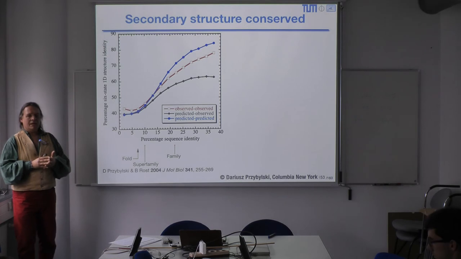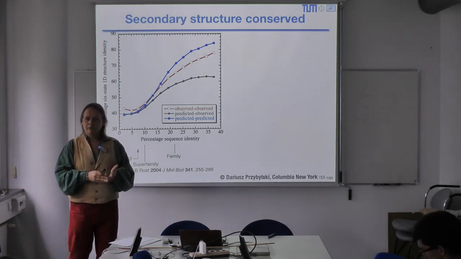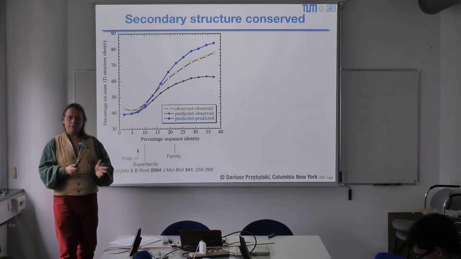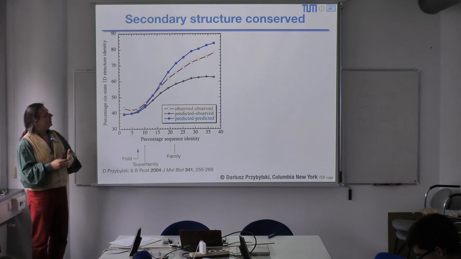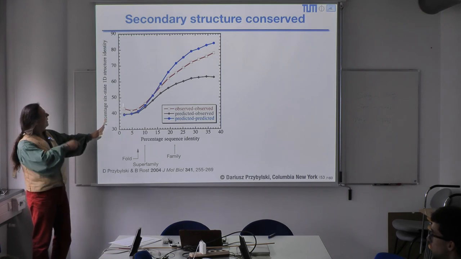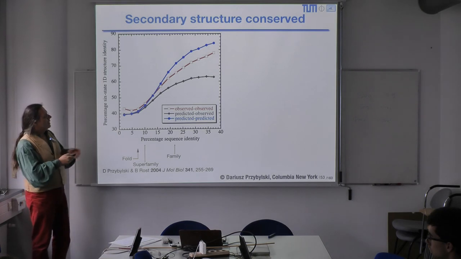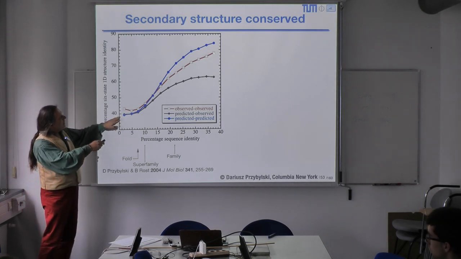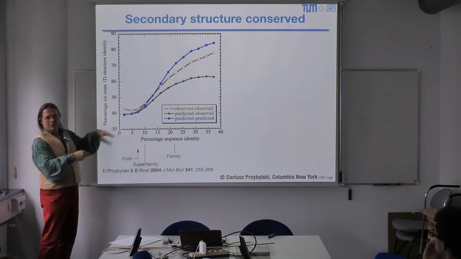Now I can, in fact, look at an alphabet that has secondary structures, 3 secondary structure states, helix, strand, other, and 2 solvent accessibility states, buried, exposed. In this letter alphabet, I can simply look at percentage sequence identity and percentage identity of this 1D state. Okay? Now, this one here is, I look at 2 structures for which I know they are 3D related. That's what I see. So, in fact, that signal drops.